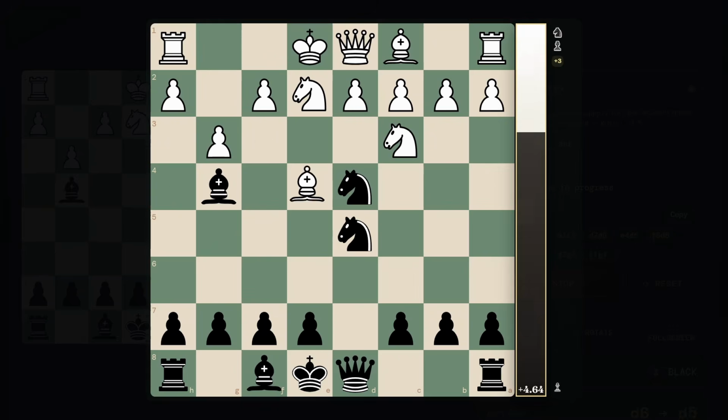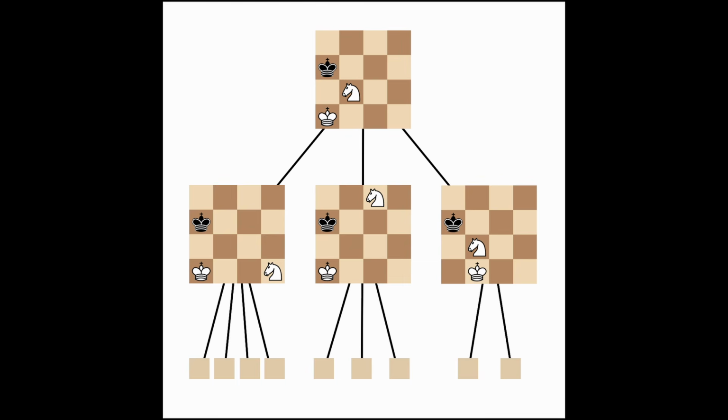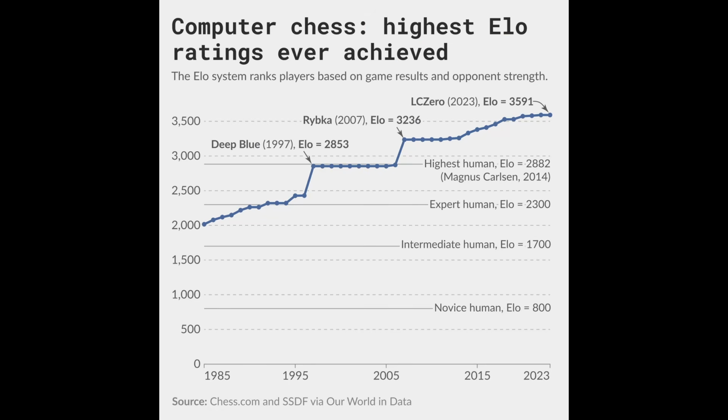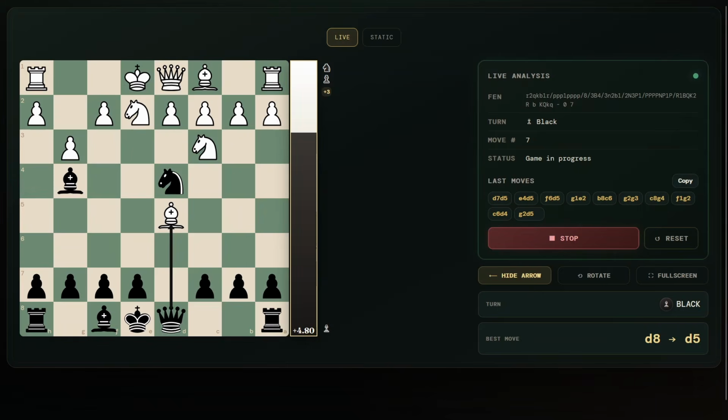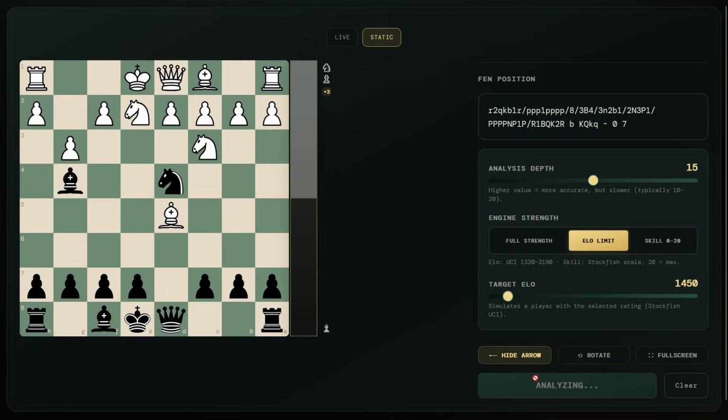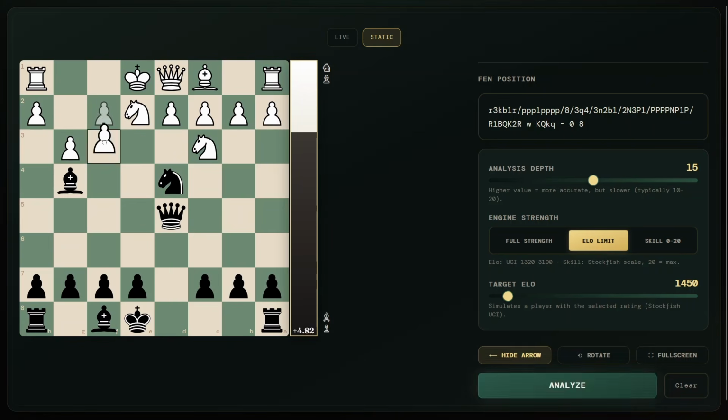Sometimes, during a live game, the engine recommends a move we just don't understand, and that's totally normal. The machine is calculating every variation of the position and predicting what move will be the best. Even grandmasters wouldn't think of moves that good on their own. To help make sense of harder positions, I built the static tab. Here, I can bring over the FEN from my live game and then adjust the engine parameters as needed. For example, I can weaken it a bit so its calculations simulate a player with a lower skill level.